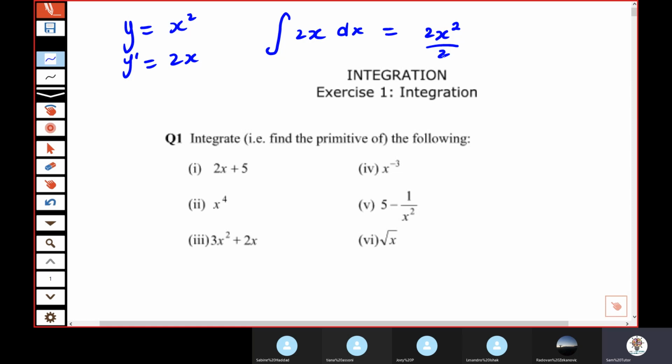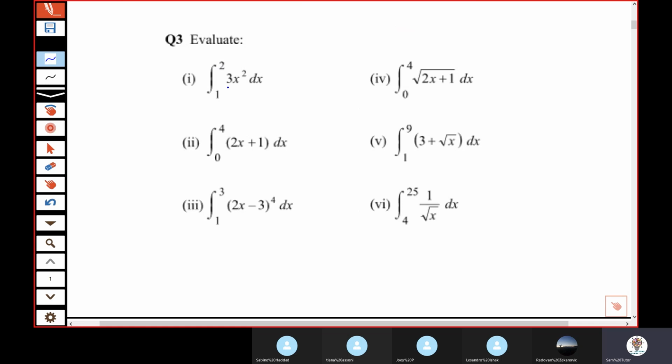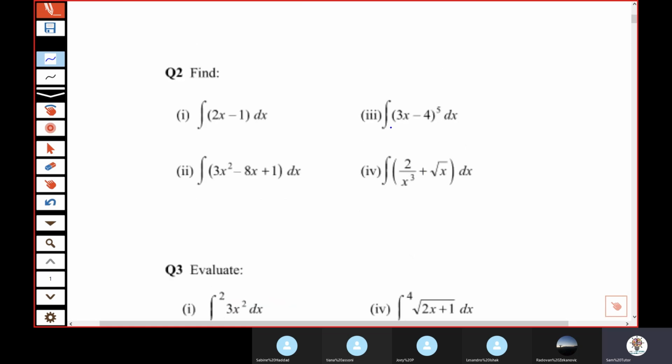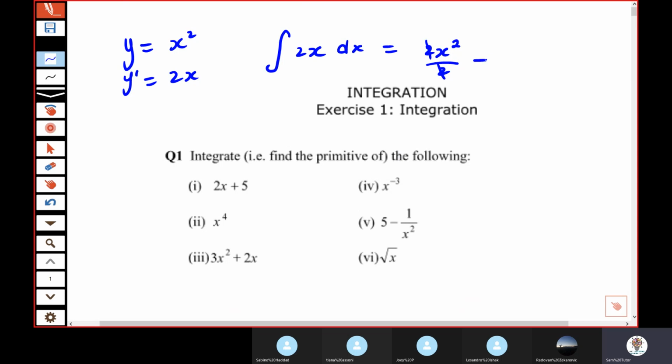And then what happens with the 2 and the 2? You're left with the x squared that we know. The only thing is with integration, unless there's limits, which means there's numbers here and here, let me show you what that means. Like that. Unless there's limits, if there aren't any limits, you've got to have a plus c. What does a plus c mean? It means it's a constant. Now, we don't know if there was a constant that existed or not. That's all.